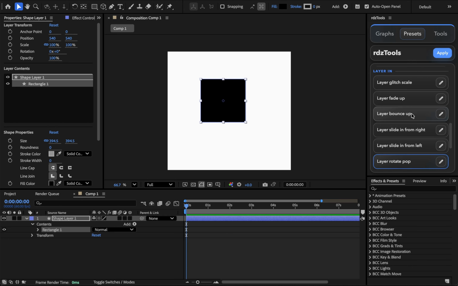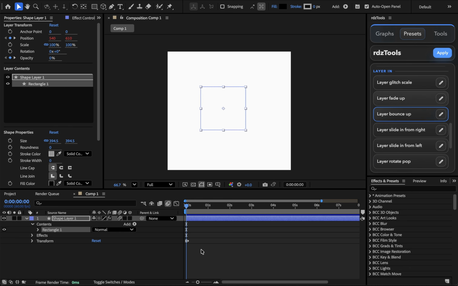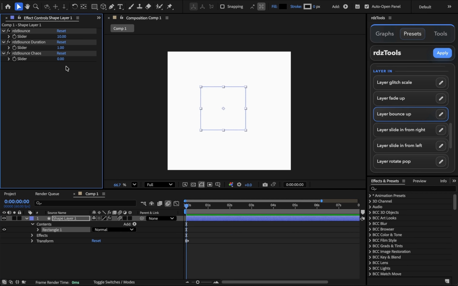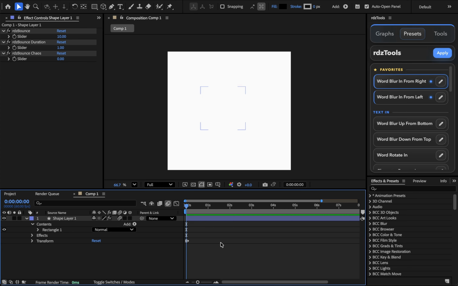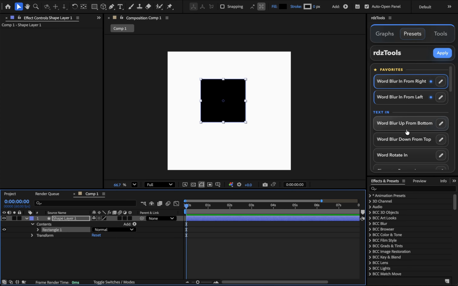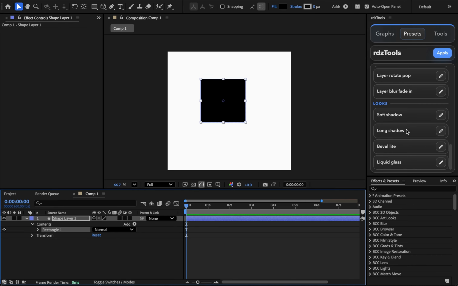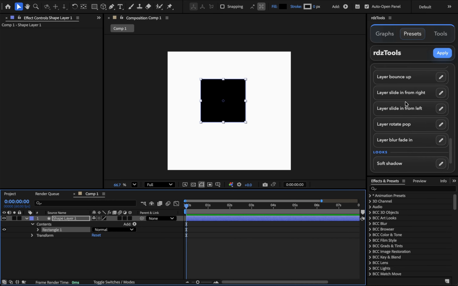Finally, I'm going to go over some layer presets just to wrap it all up. Some of my favorites. I really like layer bounce up, where if I apply, it does a little bounce animation where it comes up, and all the bounce effects are fully editable. They are applied via this little tool here, where it will make all of your keyframes bouncy, but we'll get into that in a second. And honestly, just all these presets here are extremely easy to use, very powerful, and they're all custom made. I'm a big fan of them.